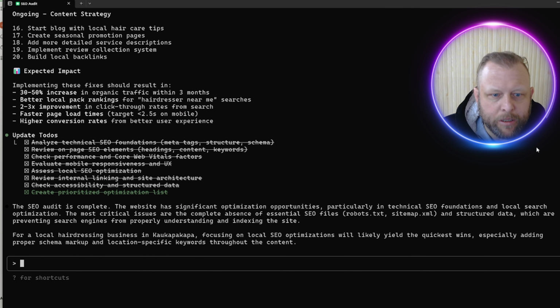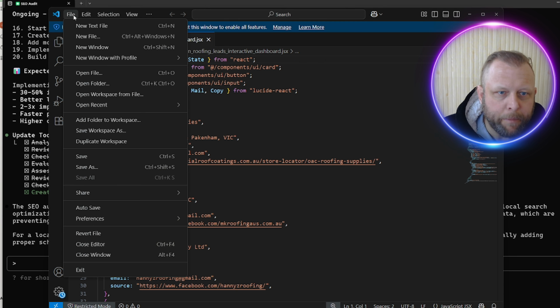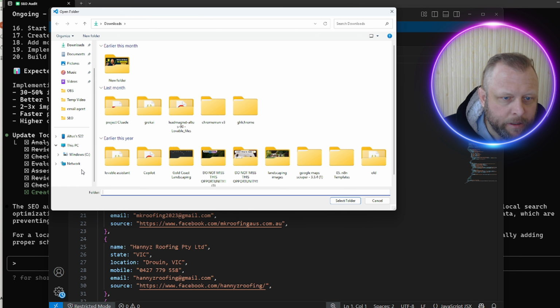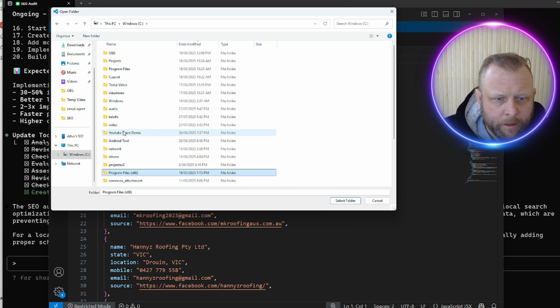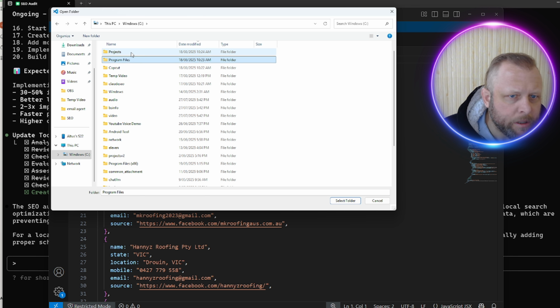I just need to see where we're working again. I'm going to navigate to my directory, and obviously I should update this as well. I'm going to say open folder, and where did I save this? In my C drive, I've got projects. Where's the other one? There it is, I saved it in this one.